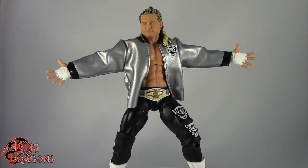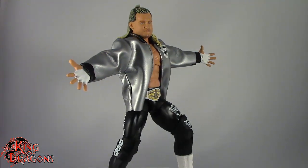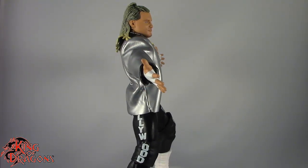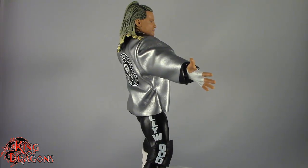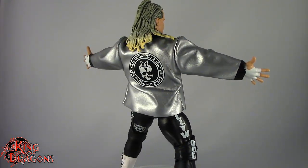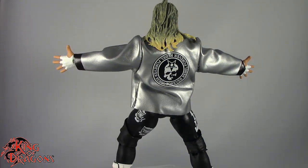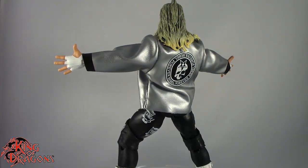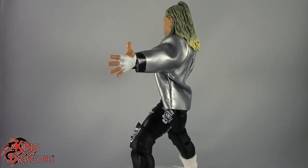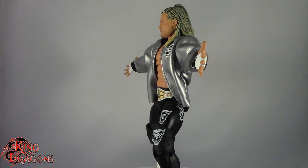Overall, this is a really nice figure, and the jacket actually came out better than I thought it was. I originally thought it was going to be a cheaper material, but the pleather that they used with it is actually one of the better softer goods that we've seen on a WWE figure. Now, I really do like the way this figure came out, although I do have to knock off points for the boots. Really wish they would update Dolph Ziggler's boots, because the clips, they just don't work. Those boots are completely incorrect, and they painted the lines on them, so why not just make boots specific for Dolph Ziggler? It's just one of those things that I'll never understand, but that's not taking away from this figure.